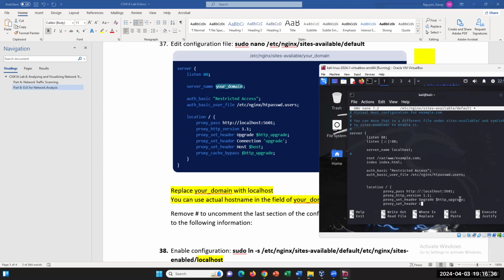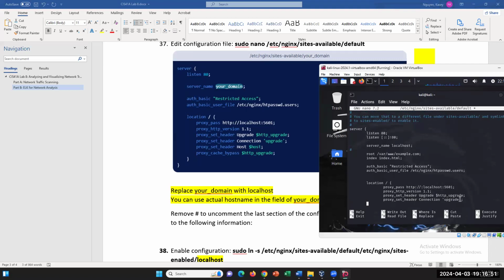So you want to give it this information, because it's going to plug what you give it in the configuration file into the application when it's running. Upgrade. And then we're going to set another header for proxy host.